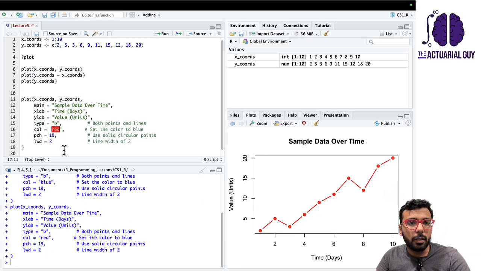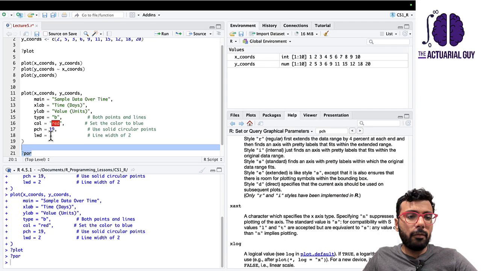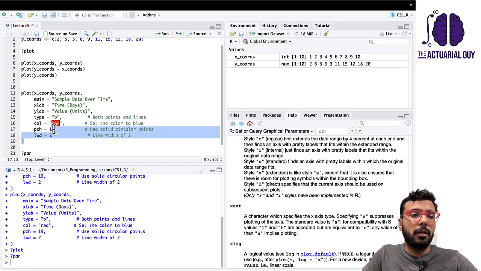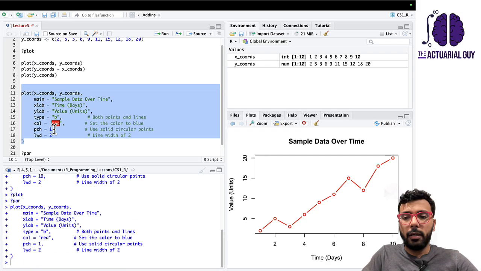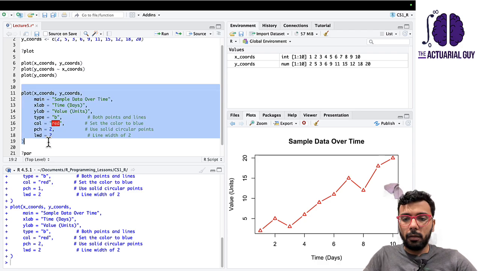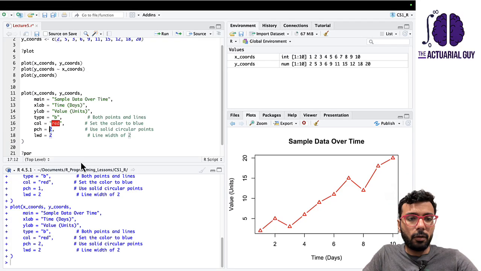You have put pch as 19, which is solid circular points. Let's try with other values. What do we get here? So if I put pch as 1, then what will I get? So you're getting circles which are not solid. If you put 2, then you're getting triangles, right? So you can check out all of these.